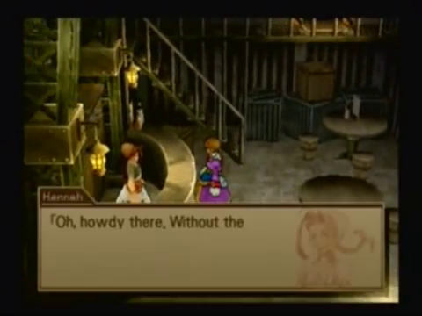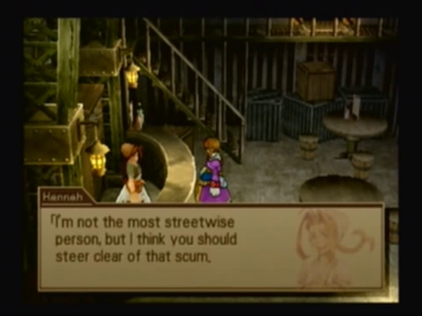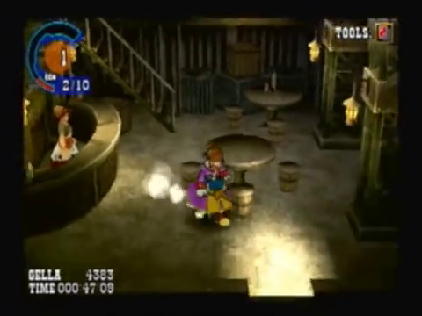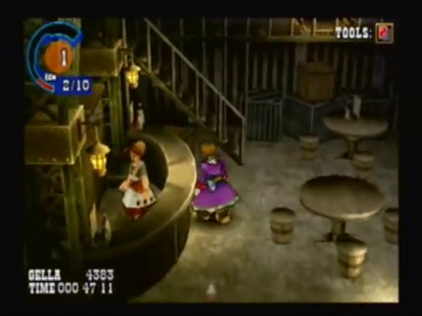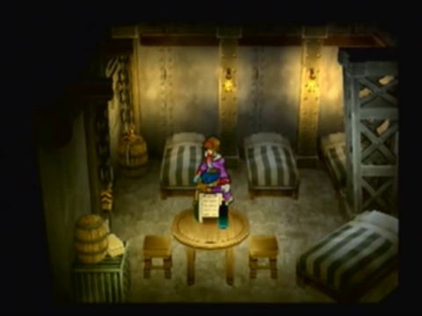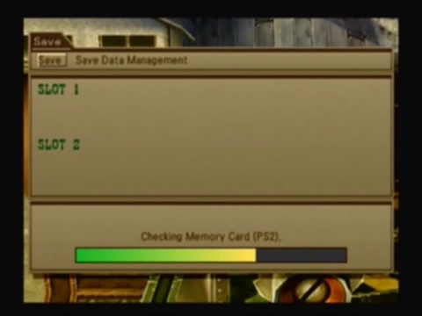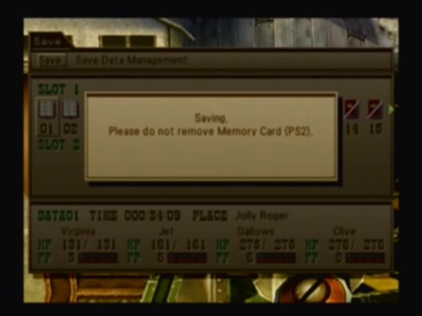Alright, so I head back into the bar here. She has really nothing useful, but then I remember I should probably stay the night. Recover my vitality and encounter gauges. And I head back outside. I save. And that's the end of this segment, at least.